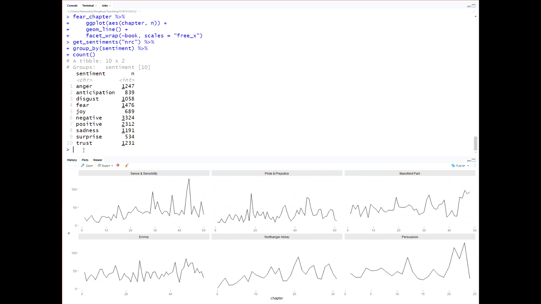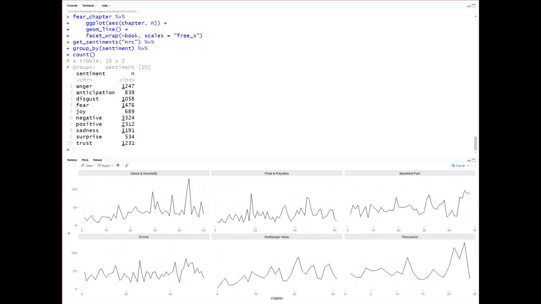And here I can see how many words there are for each of the sentiments and what all the sentiments are. So I can see that negative and positive clearly are in there with a lot, but I can see what the different emotions or sentiments are that I could use to analyze in these books.